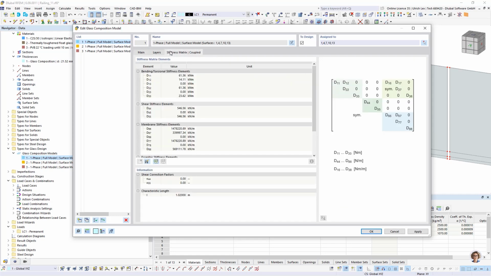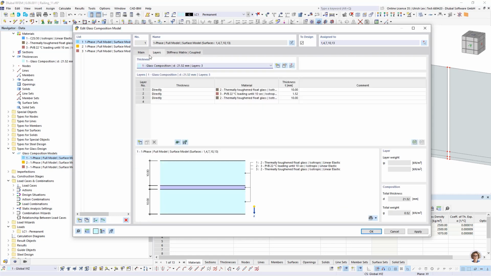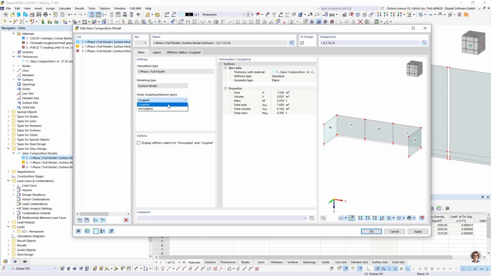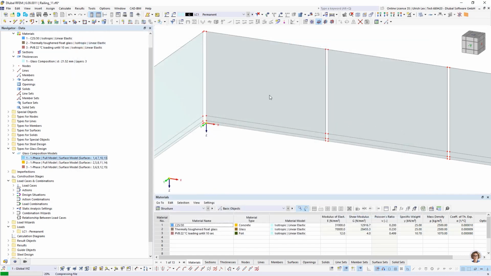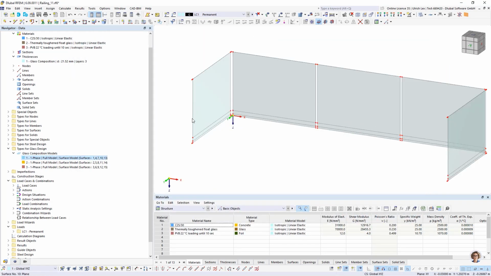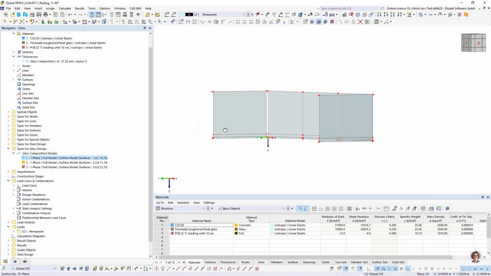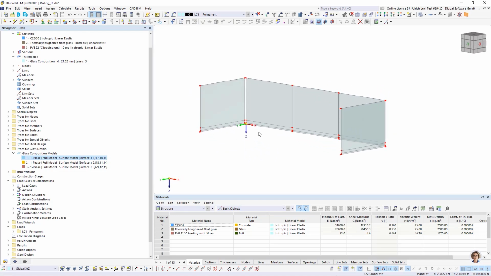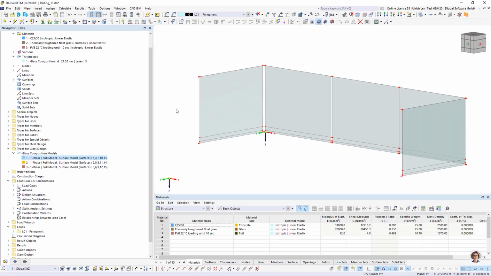Then we get a higher stiffness matrix and use also the foil in an equivalent thickness. But today we want to use the uncoupled system. These are all the special things for glass, so I can continue with my system.